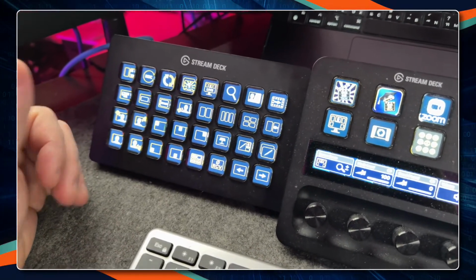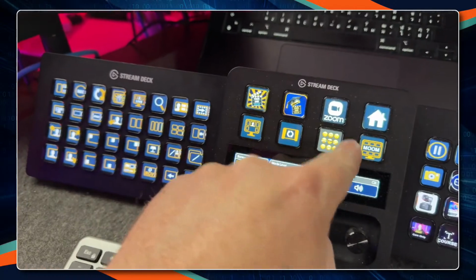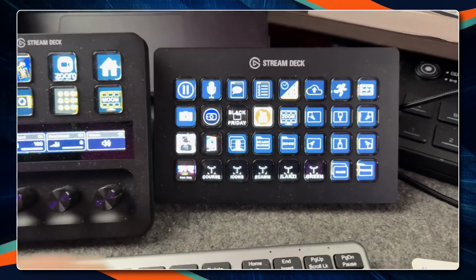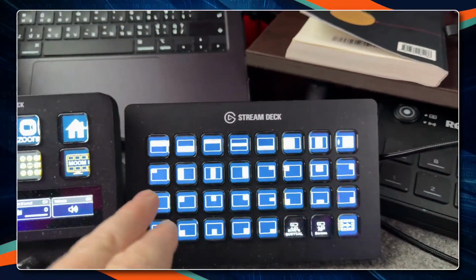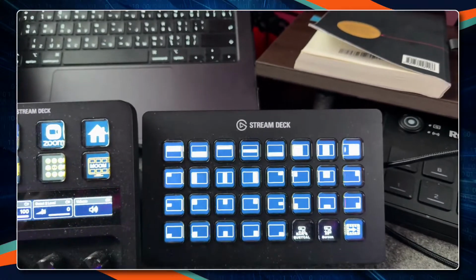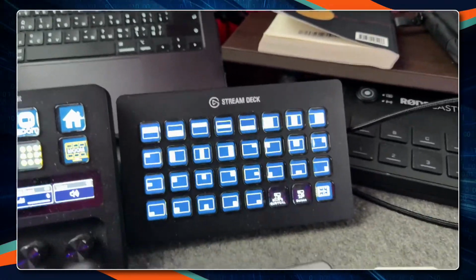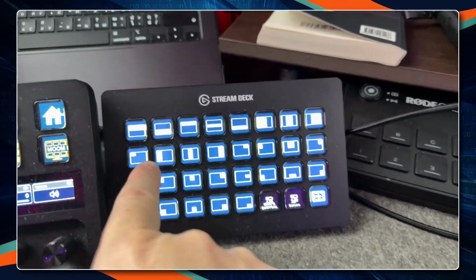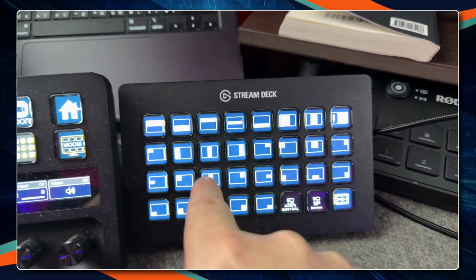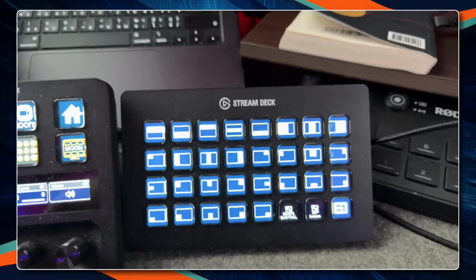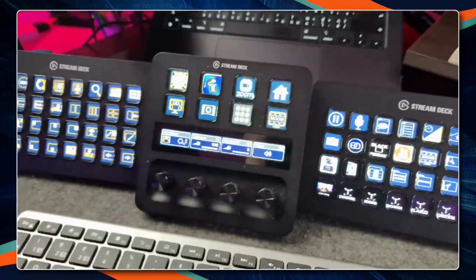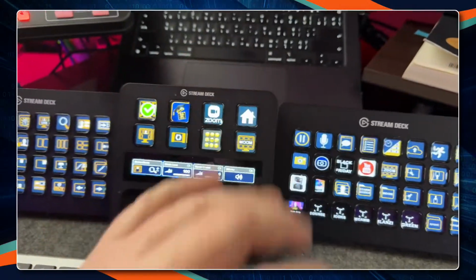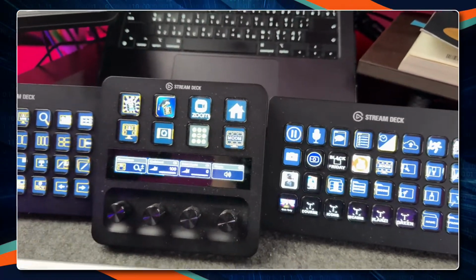And the way that I use this is basically what I press on here changes what's on the other Stream Deck. So for example, this one, we were talking about Moom. I've got something that I press here and it changes the profile on this one, so that this is for when I'm starting a new task that doesn't have an existing layout, then I'll use this to position all of my windows, so these correspond to different positions on the screen. But then once I'm done, I can press a button on here and it will go back to another profile. So they work really well together because they do give you something different.